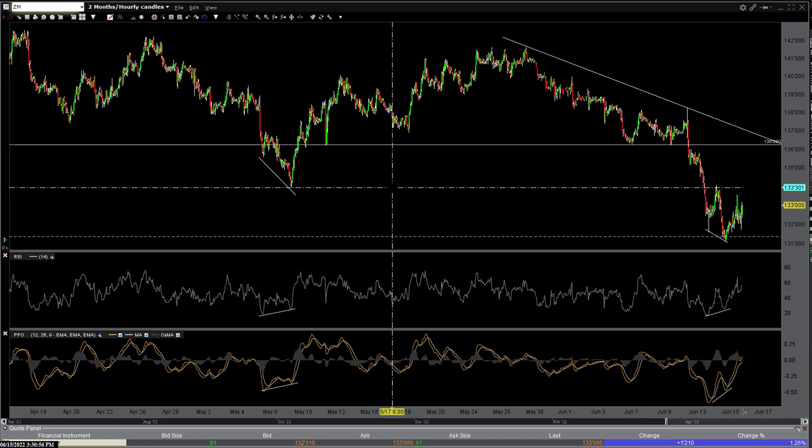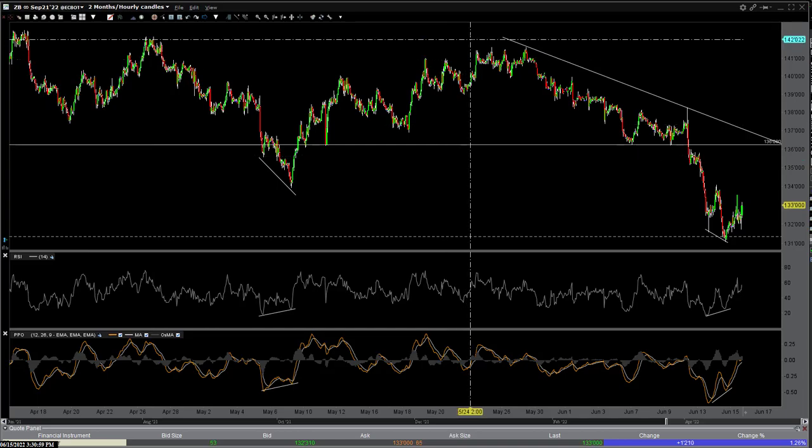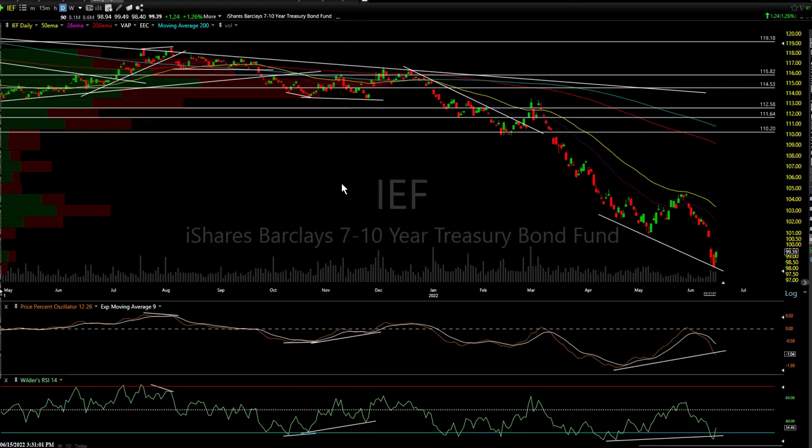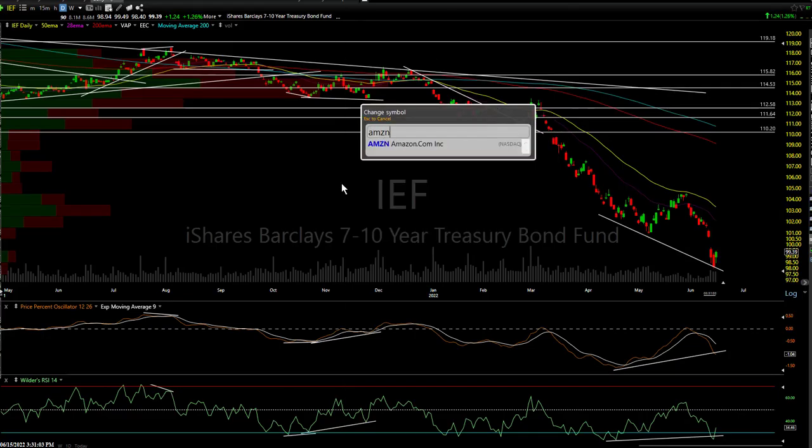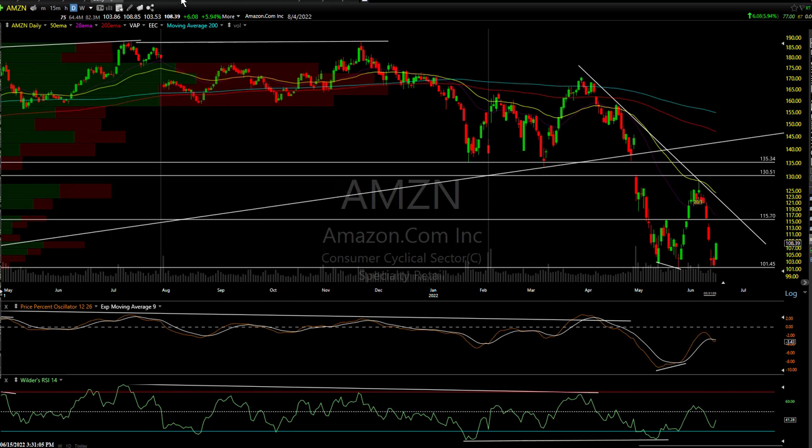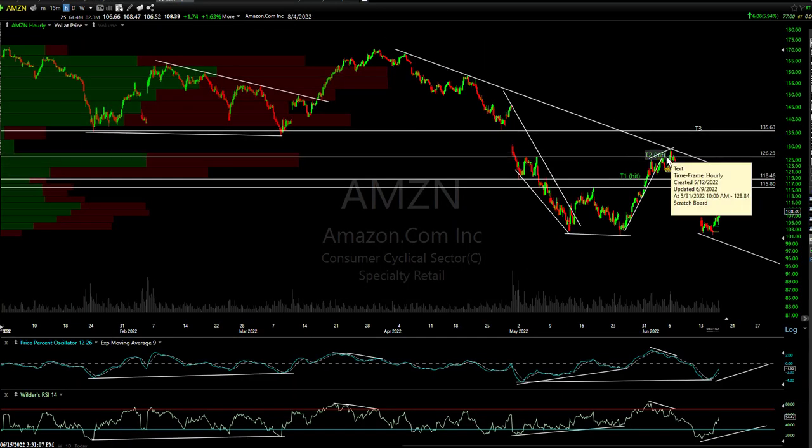Speaking of stocks, I'm just going to revisit ZM. Amazon, as I told you I would beforehand, early on when I took the trade, I took profits at T2. That's where, even though I laid out a third potential target, I'm still liking it. At this point, I may re-enter. The only one I held through all this in my longer-term accounts is Zoom. I gave you Zoom back then as well. So there's Amazon. It's got another divergent low. It could go again, and then if it does, it could easily work its way up to that third target.